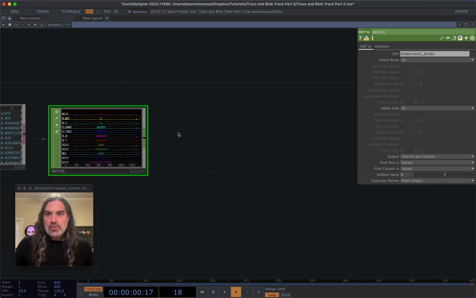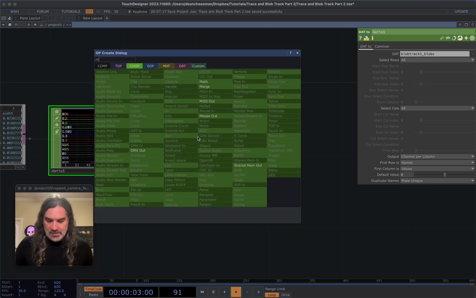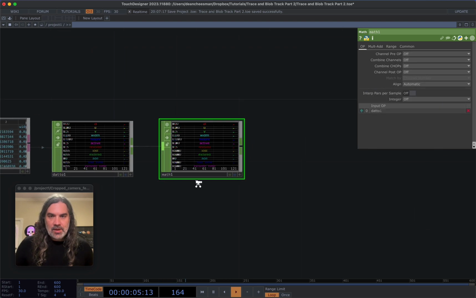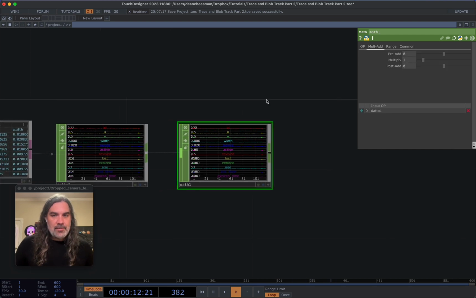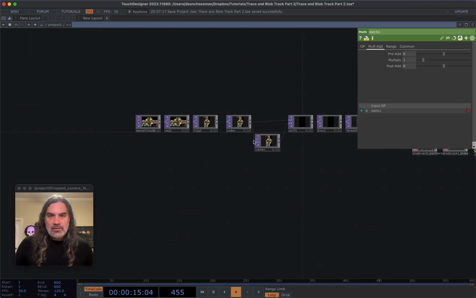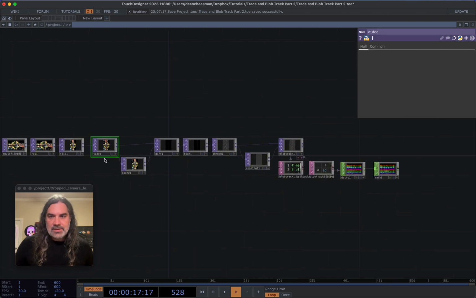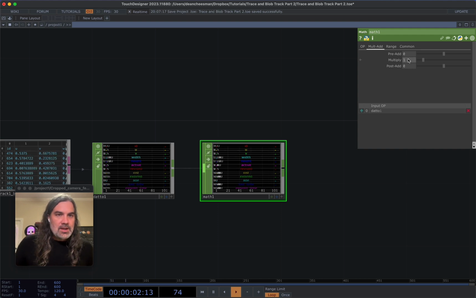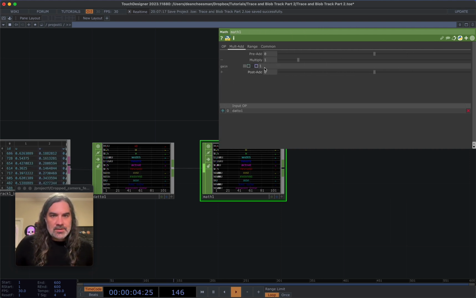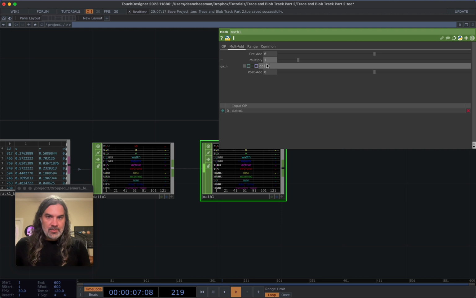Okay, I want to first adjust for the aspect ratio. So I'm going to bring in a math, and I'm only going to have this math CHOP be for the U value, and I'm going to multiply it by the ratio I have for whatever this video is. I'm going to do this with a little snippet of code just to keep it dynamic for when I change out that video. So let me stretch this out here so you can see it as I do it. I'm going to reference the op that I named video, the null that I made that's called video, and say dot width divided by op video dot height.